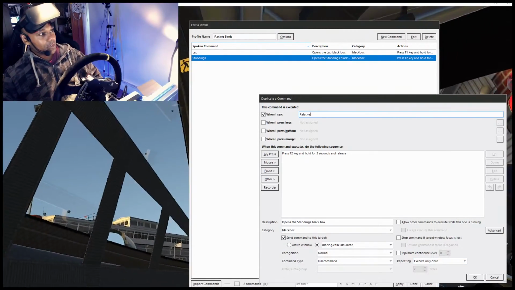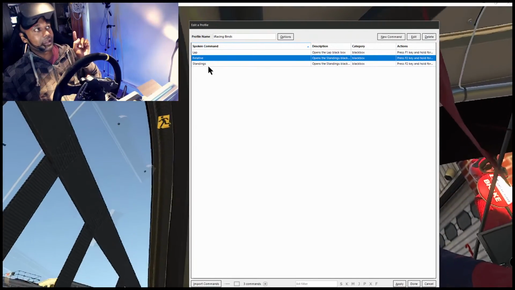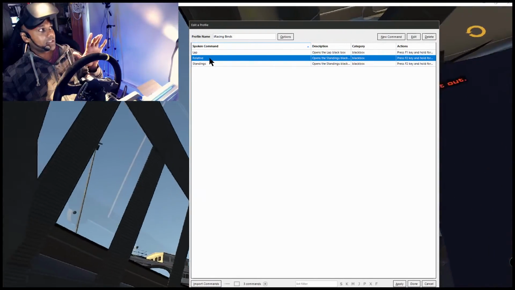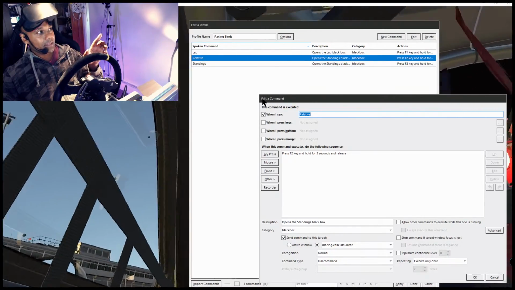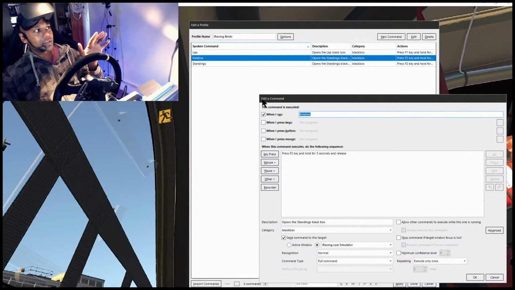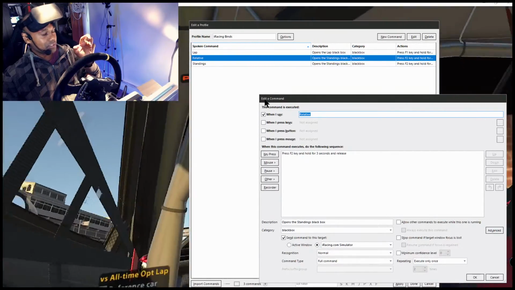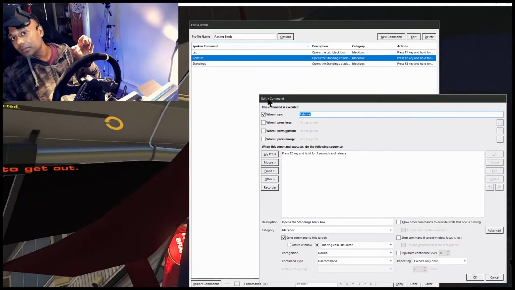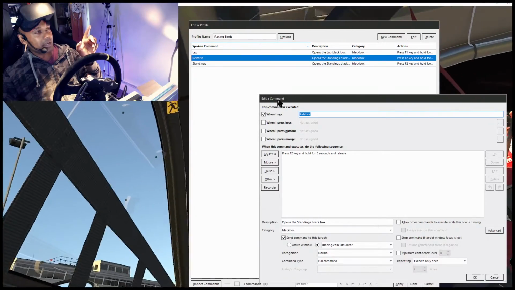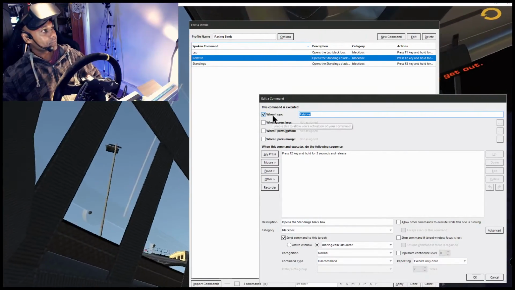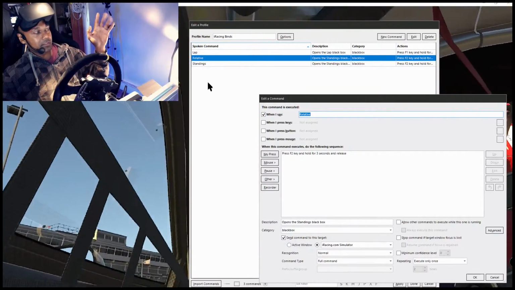Actually, I'll show you something. I'll click OK here quickly. If you happen to edit an existing command, so not a duplicate, if I just double click on relative right now, it doesn't say duplicate a command, it says edit a command. So if you think you're creating a duplicate, but you don't see the word duplicate up in the menu bar, the window bar, then cancel, go back and do the duplicate.